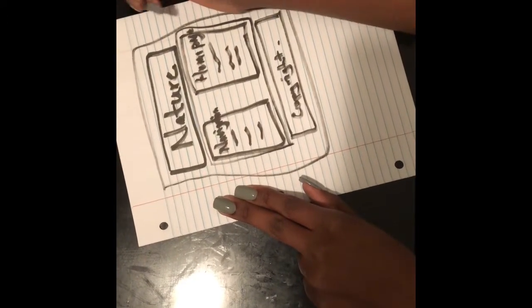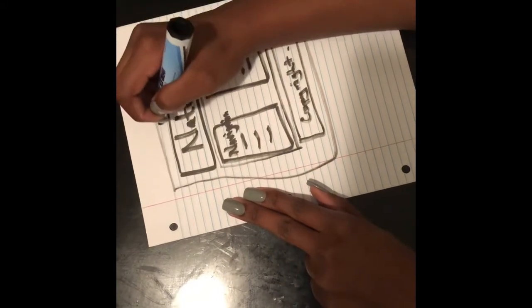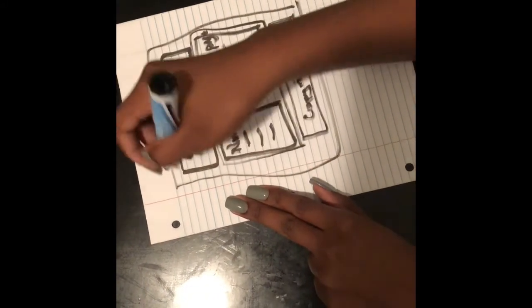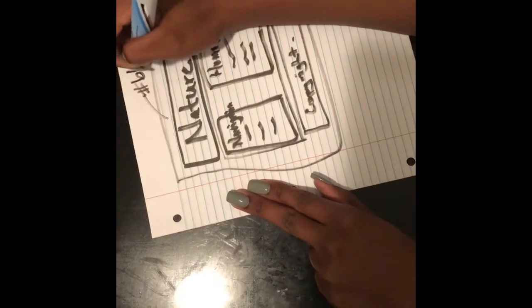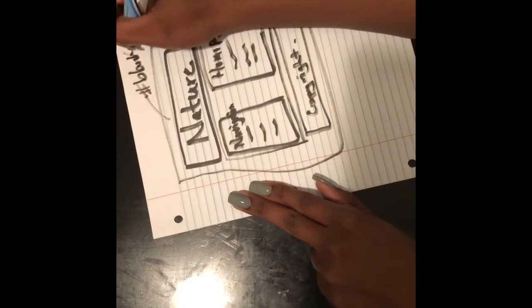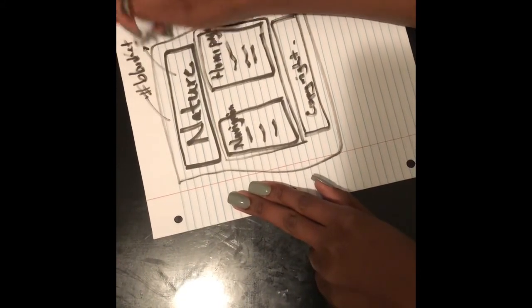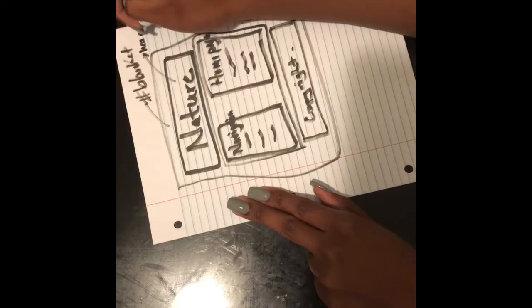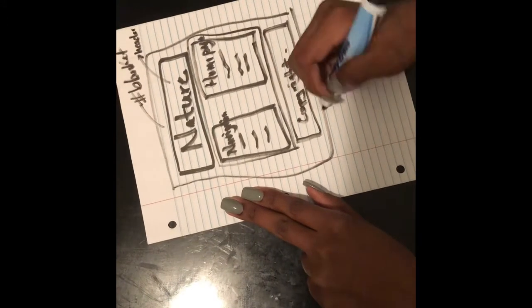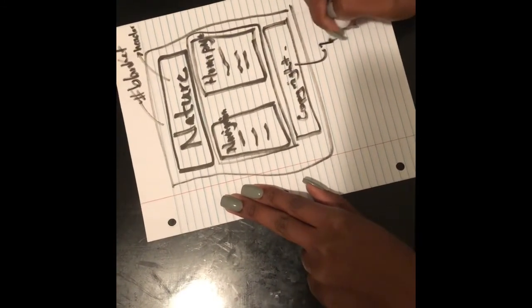Next, we will label all of our div tags. The big one surrounding everything, I will name blanket. Nature, I will name header. I will name this one footer.